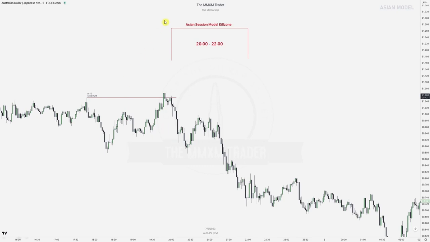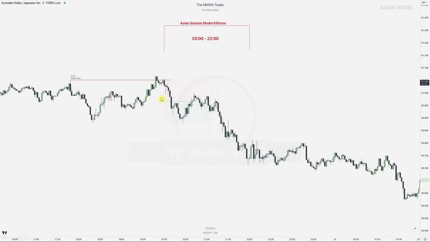Now we wait for our Asian session model kill zone, which is that 8 to 10 p.m., and then we wait for a 15-minute stop hunt. Now we're on a 2-minute time frame, right? Not on a 1 minute, so we're going to be looking between 2 and 5-minute time frame. Over here we've got that 15-minute stop hunt happening, and now we're going to look how that looks like with our PD arrays marked out in time and obviously waiting for break of structure, and then our entry model.